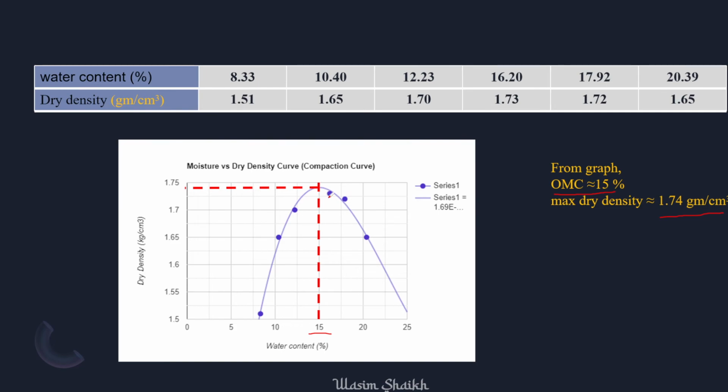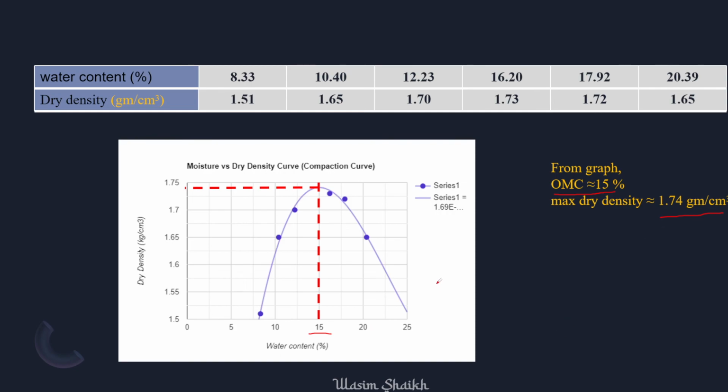So these are all approximate values. It will not be exactly similar to what I have got. You might get, let's say, OMC as 14%. That is also right. The 1% difference can be an instrumental error, can be a plotting error. So 14 to 16% of water content will be your OMC, and dry density should come somewhere like, let's say, 1.75, 1.76, 1.74, and 1.73 will also be fine.